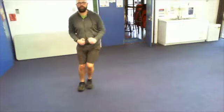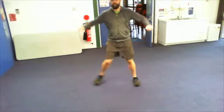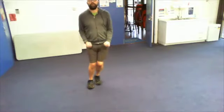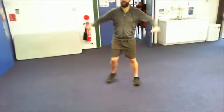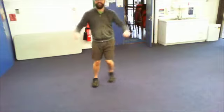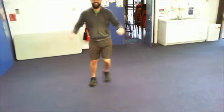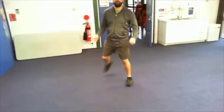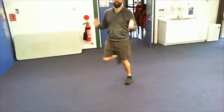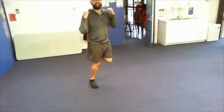I'm going to go this way. I'm happy to get the workout, I am. So now we're going to go slightly different. So lift and kick. Lift and kick. It takes a bit of coordination.